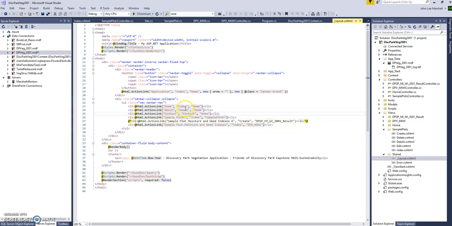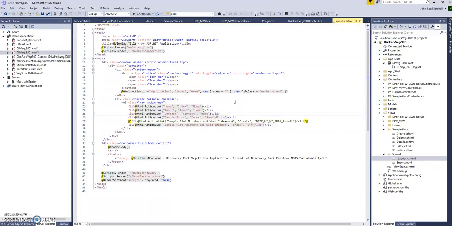The next one is the action method or function, and Index is the default.